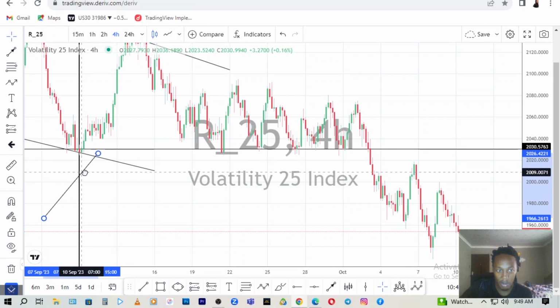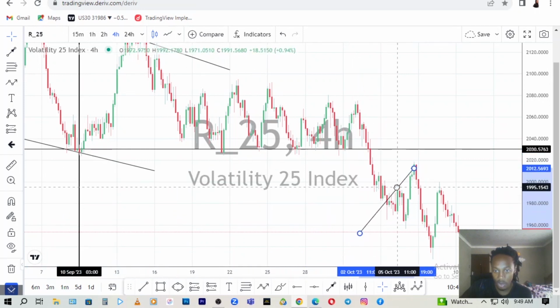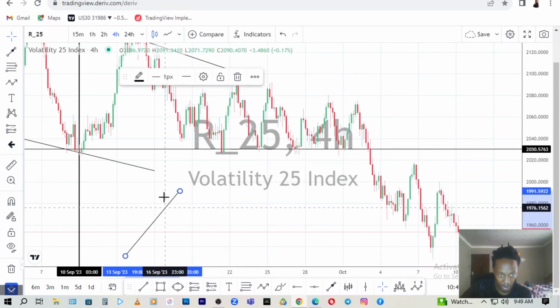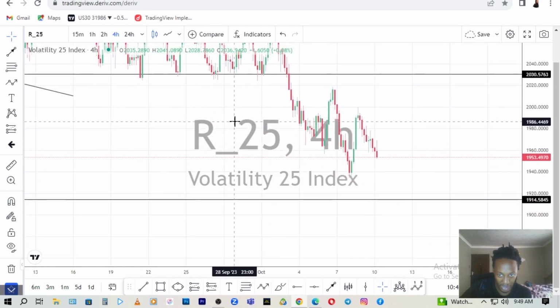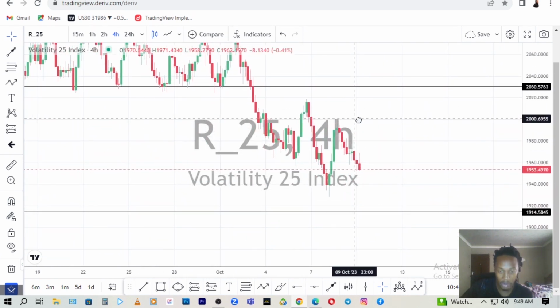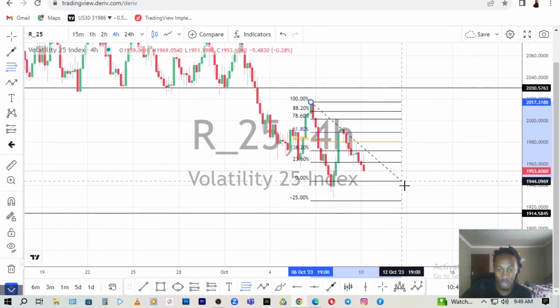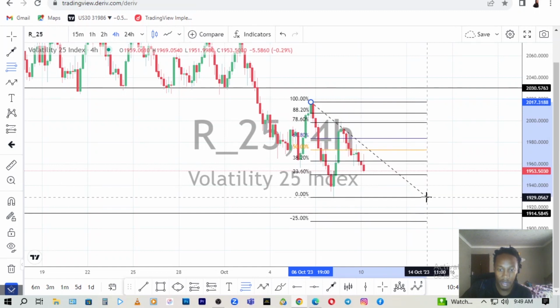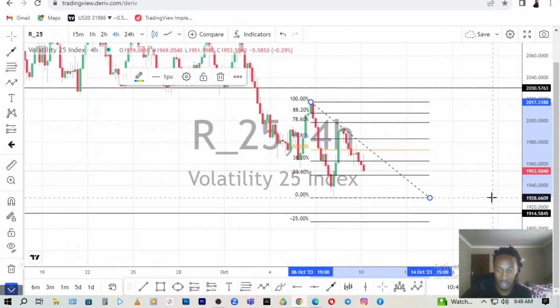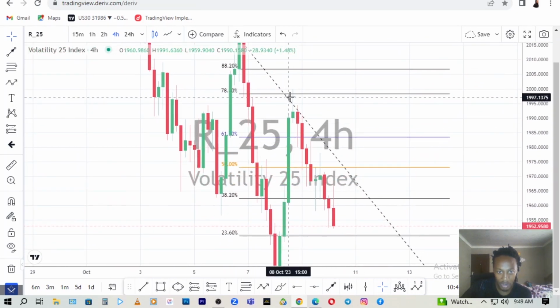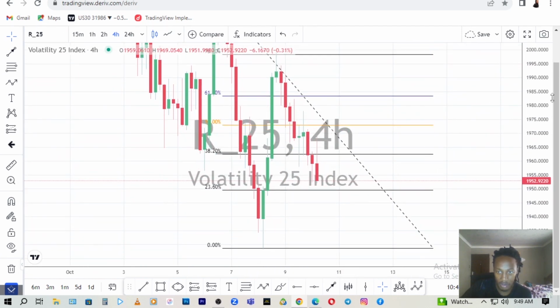It was once a strong support over here. Then we broke it. We went to retest. Then we formed another leg, a lower low leg, a lower high. Then we're expecting the market to be in the process of creating another lower low leg. Okay, let us use our fib. On our fib, we want to see where the market turned. I think it's a 78%. Yeah, we turned on our 78%. If you caught this by now, you are in profit.